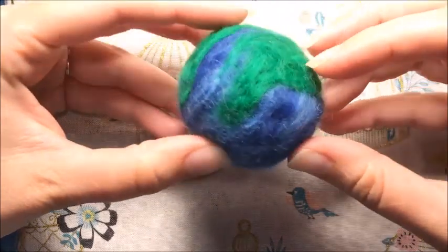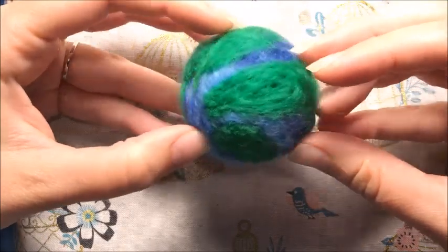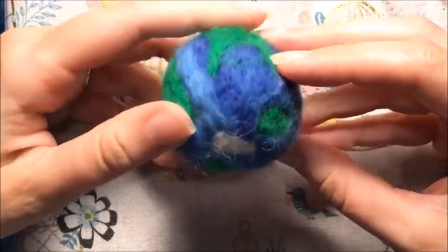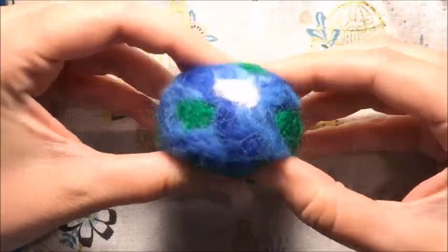Okay, so this is my Earth Dryer Ball, and again, if you want to see some more ideas I have for things that we do for Earth Day, you can click on my blog post in the info box below.